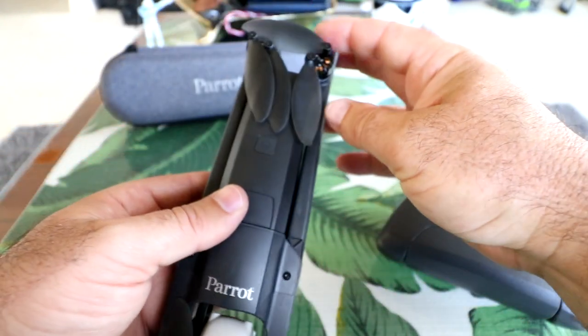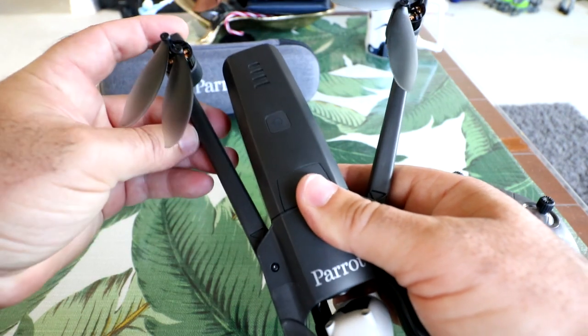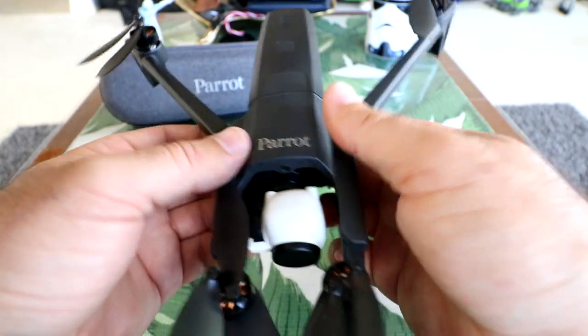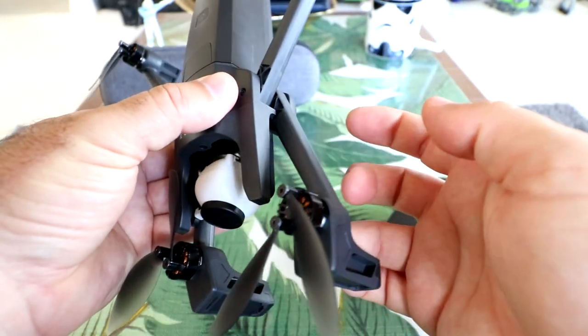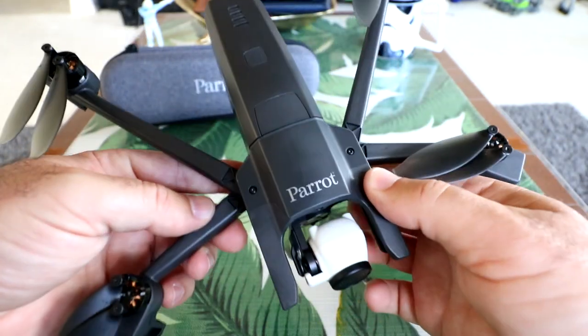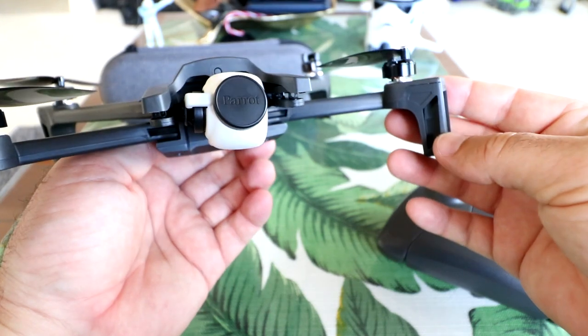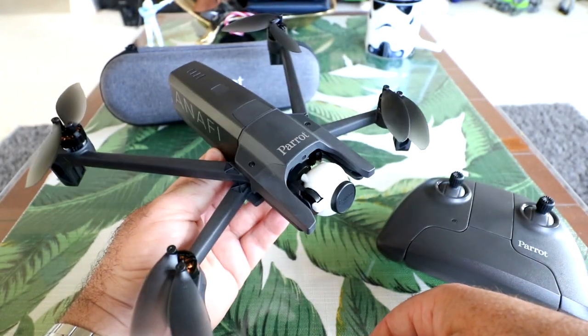Spinning it over to the top — there's our battery. Let's pop out these arms real quick. Rear arms first — wow, really easy, and I'm hearing a satisfying click, even more so than some other drones. And here's the front. So super simple — a lot easier to open up than many bigger drones. That's how it looks completely opened up — it just looks like a little insect.